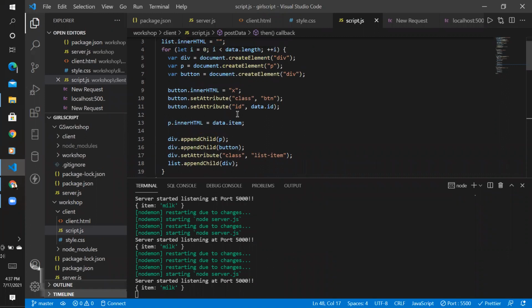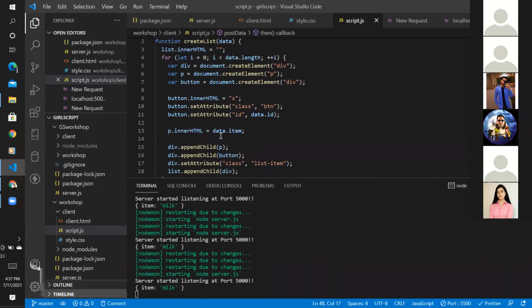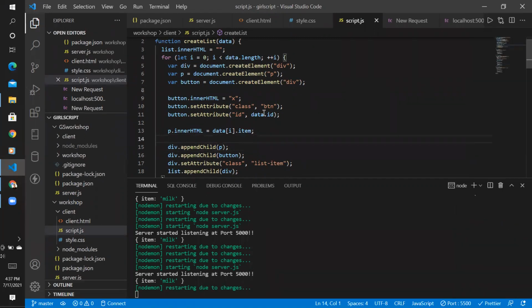It's data.item. Okay, okay. It's the ith element. We are traversing through our array. Similarly here.